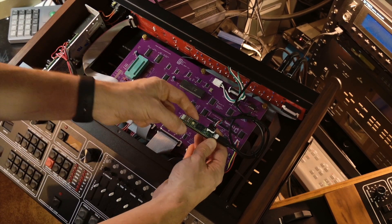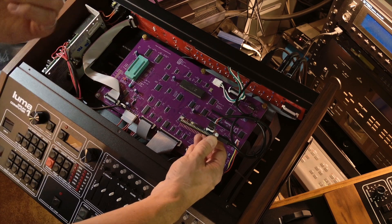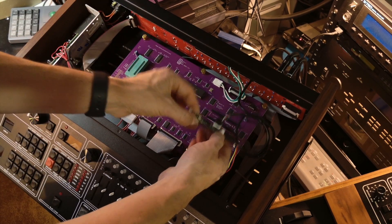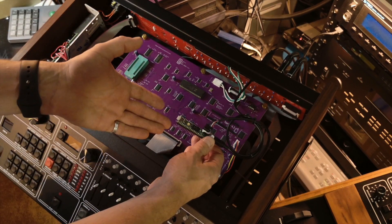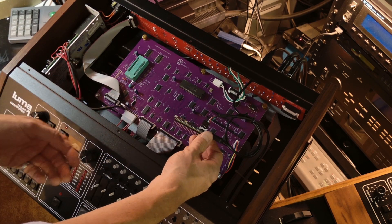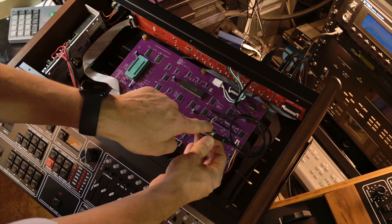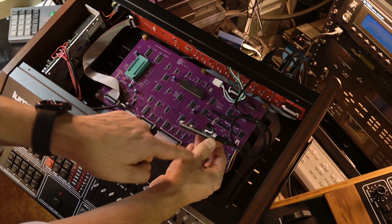On the first batch unit, this header is not soldered down by default — there's no cable and also no header to connect to. You have two options: you can solder the header yourself — it's just a through-hole five-pin header that you place in and solder — or you can take the component out, ship it to us in Sacramento, and I will modify it for you and ship it back. You basically just pay for shipping, no charge for the modification. Once you have the header, everything that comes later is straightforward: connect the cable following the pin orientation. The red pin is plus 5 volts, facing towards the USB port.